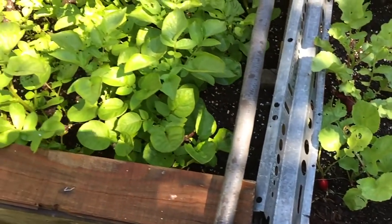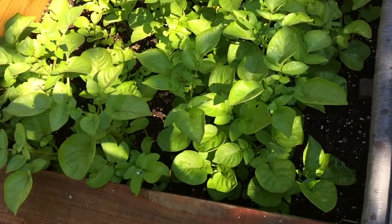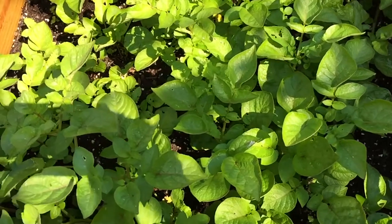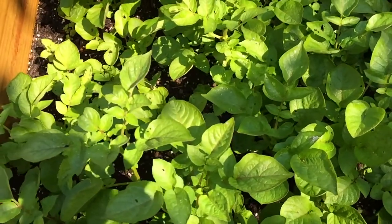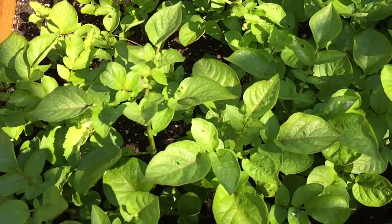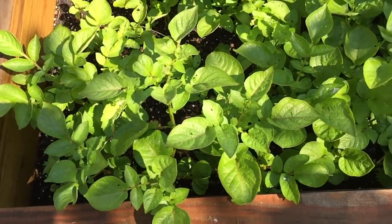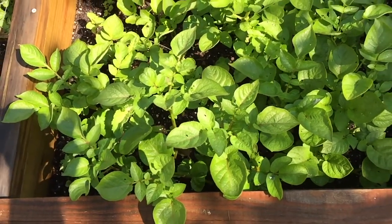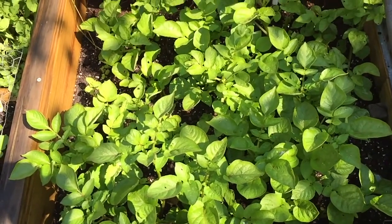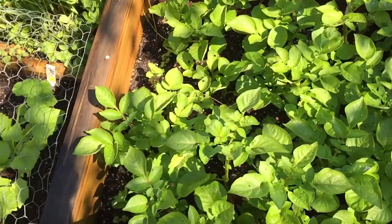And I'm doing this after the fact, so I decided to close in on the potato plants too. Somewhere mixed in here, I have all this wild mint growing. And I think these plants aren't growing as crazy because I had to pull out about a half dozen mint plants that were in there. So I kind of got this fear that there's a network of mint roots under there. In fact, if you look closely towards the lower left, you can see a mint leaf. I don't know if you can see that or not. So I hope that's not going to stunt the growth of these potatoes, because that would be a nice crop there.